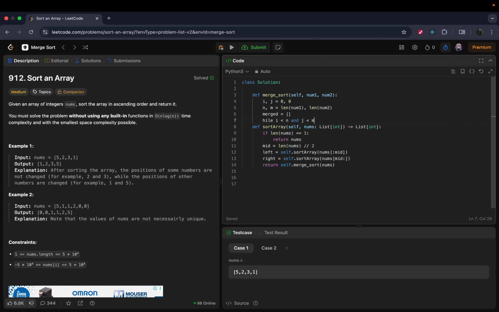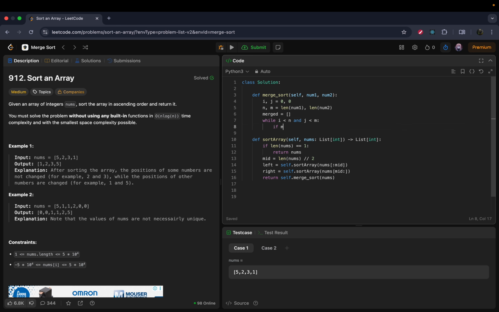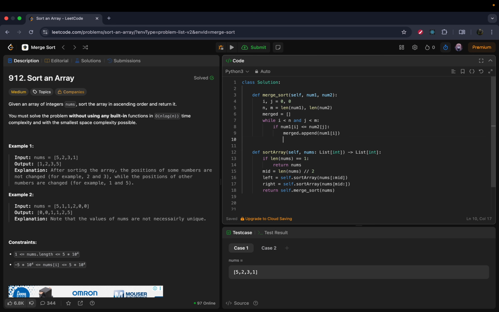We need to check both these conditions, so that's why I'm using and here. I'll just append it into that empty array. If this condition is not satisfied, we just need to do merge.append nums2[j].